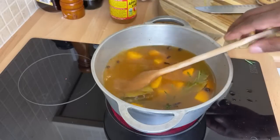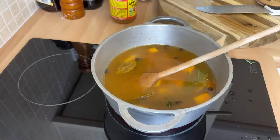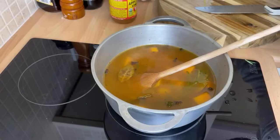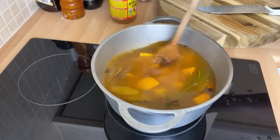Build up that flavor, because you have to have a foundation. If you're building a house, you have to have a foundation. So you have to start from somewhere before you can reach the next level. All right? And you have to make the foundation a little bit stronger. So that's what's going on right here. I'm building up a flavor in the pot. That means it's going to taste really good as we go in here. So we're going to make this boil up first.